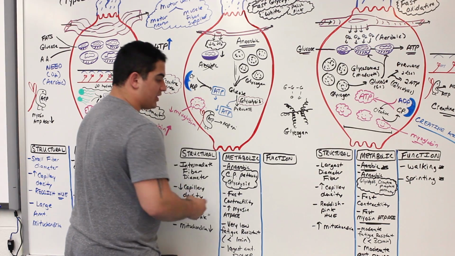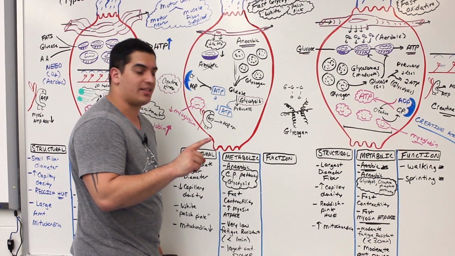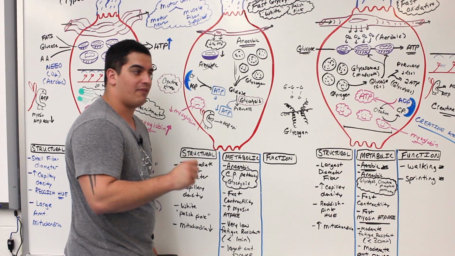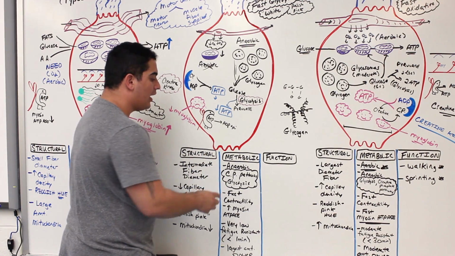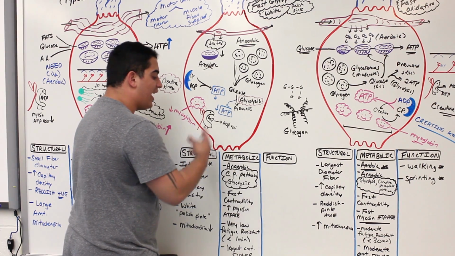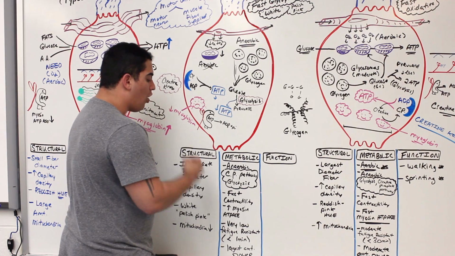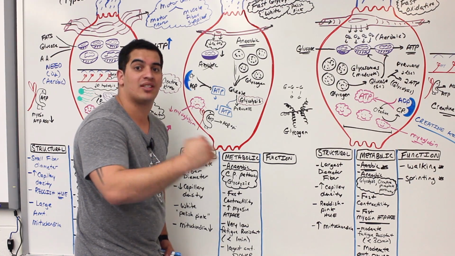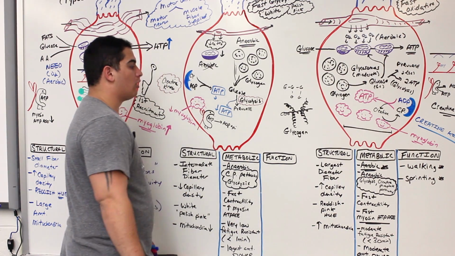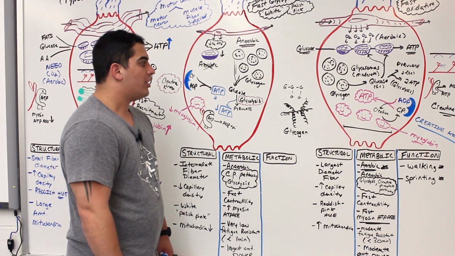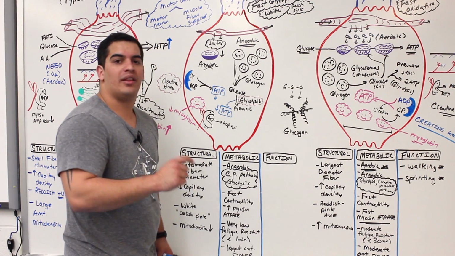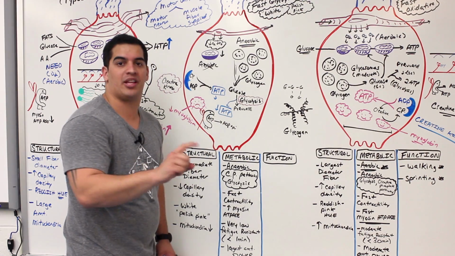Also, it's going to contract fast because it has a high amount of myosin ATPase activity. It has a very low fatigue resistance, okay? Very, very low. And the reason why is because it doesn't have a lot of oxygen, so it can't produce lots of ATP. Also, it's contracting really fast, so it's going to wear itself out really fast. Now, it can produce the largest amount of power, though. So whenever you're carrying a load that's extremely heavy and you're trying to move that load, this would be the last type of muscle fiber that you would recruit.